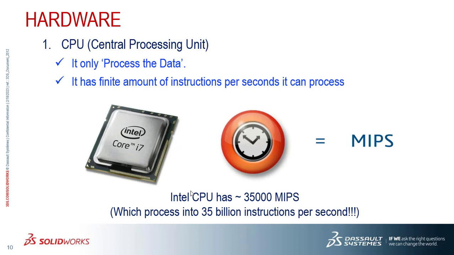Okay, when we count the processing unit, it counts in MIPS. It has units, million instructions per second. Every processor has some limits on how many millions of instructions it can process per second. The CPU core I have shown in the image can process 35 billion instructions per second. So likewise you have to analyze the data or the process that you want to run. You have to select the processor according to its specification.